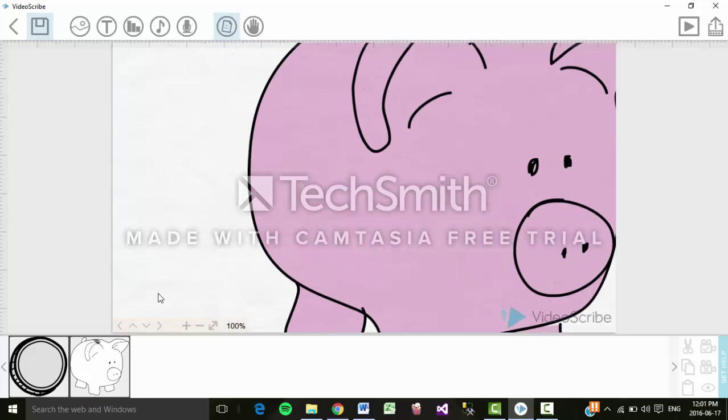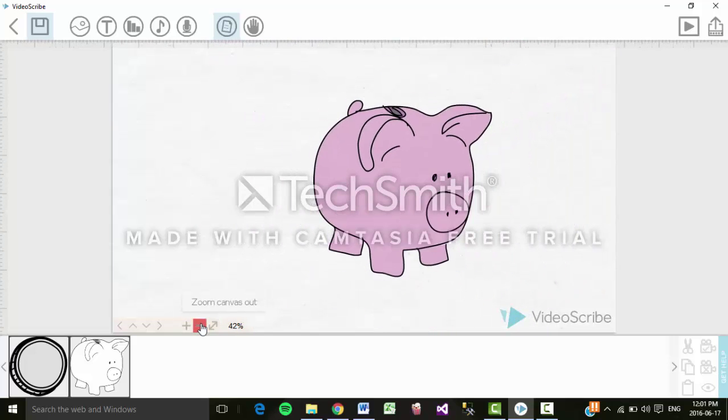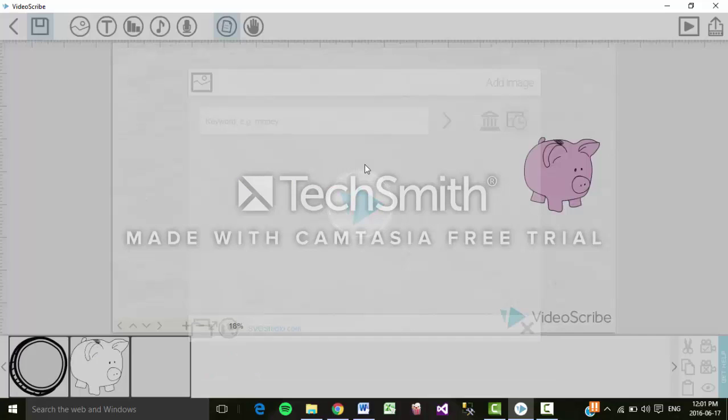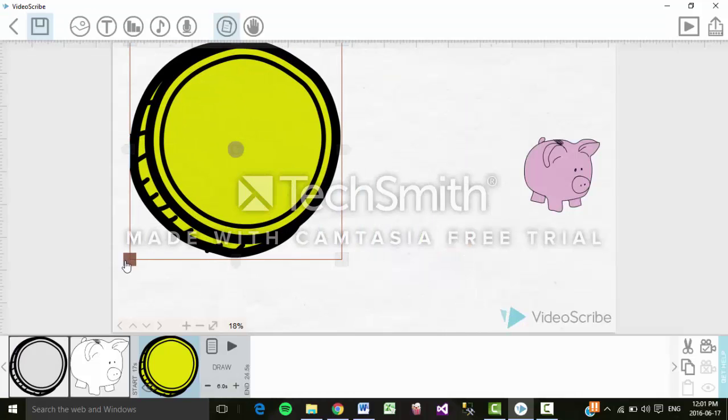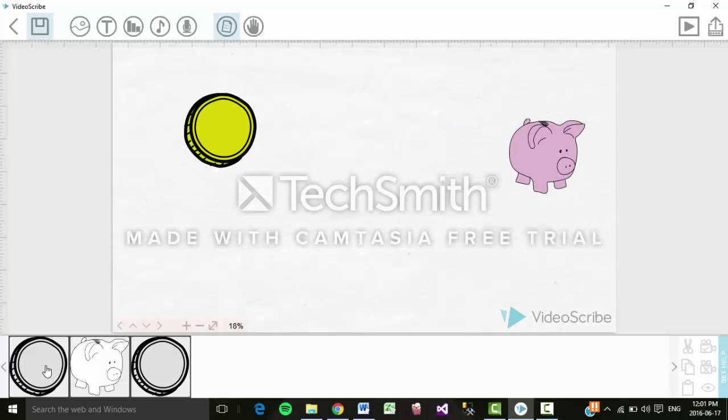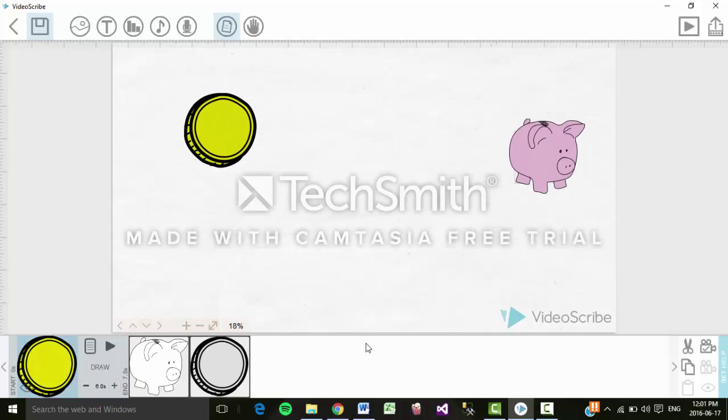Here you can see we have the pig. We can zoom out, and you can see that over here we had the coin that we originally had as well. Let me enter that back in. And you can see you can just keep going and going, and you can make this as large as you'd like. And then that is most of the basics. You can cut when you actually have these things in. You can use these little edit functions. You can set the camera, you can cut the image, you can copy it, and so on.